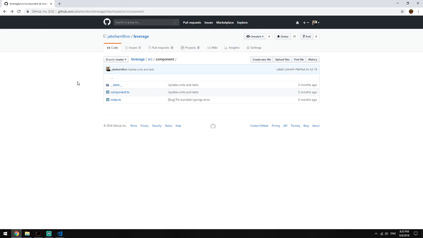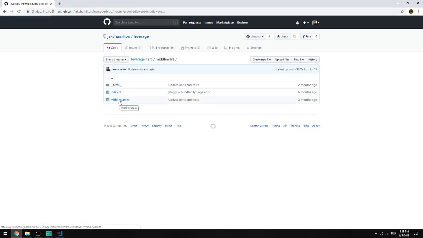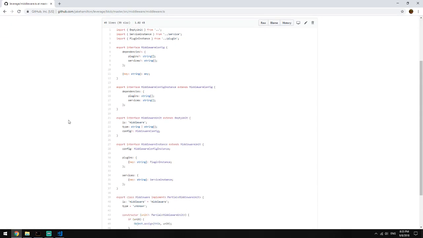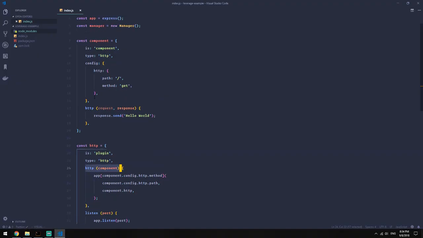If we go ahead and take a look, let's say at middleware, which is something we haven't used yet, but you can know how to use it just by looking at the type. You can say, oh, well, it looks like a middleware unit is actually just your regular old Leverage unit, has an is, a type, and a possible config. I mentioned how this config in our code was part of Leverage.